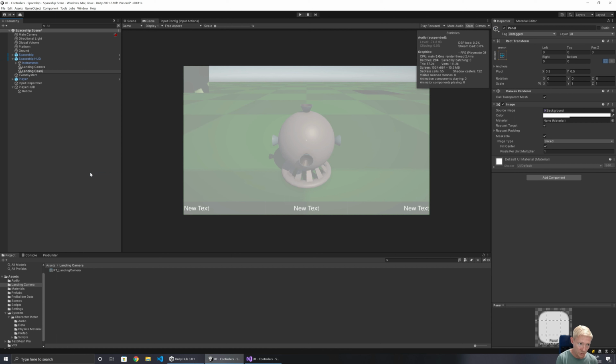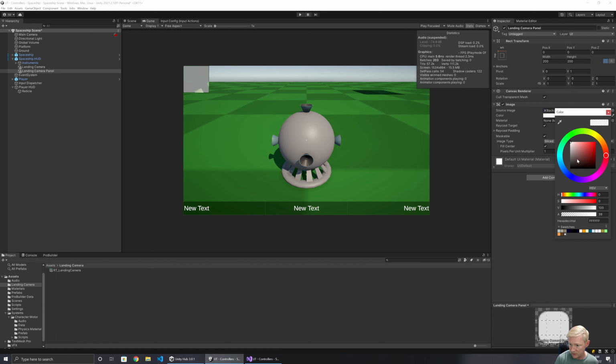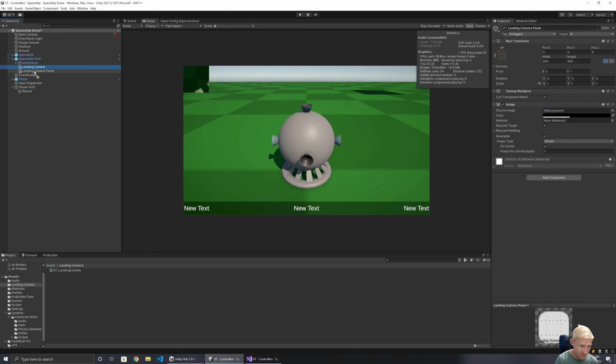Landing camera, panel. This will do the same thing, anchoring up to the top like that. 200 by 200. Set it so it's a dark black background. It's going to look a little better.